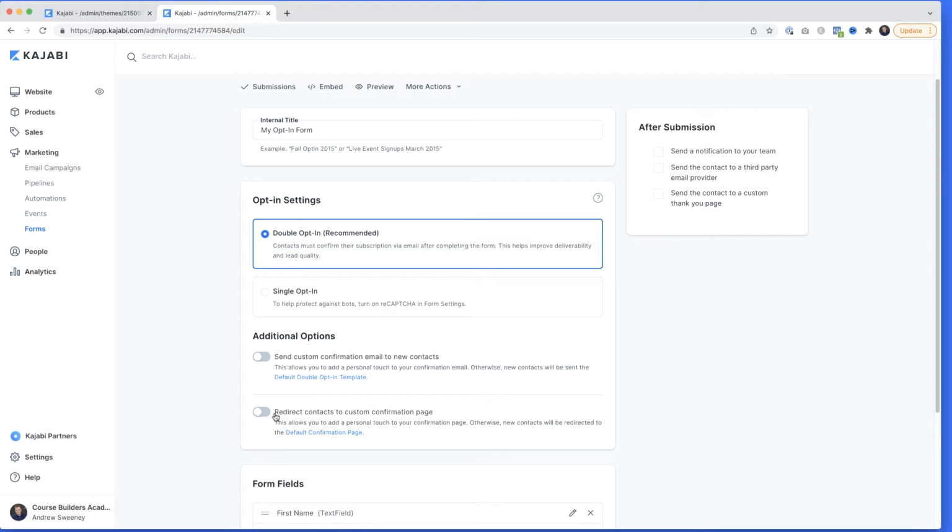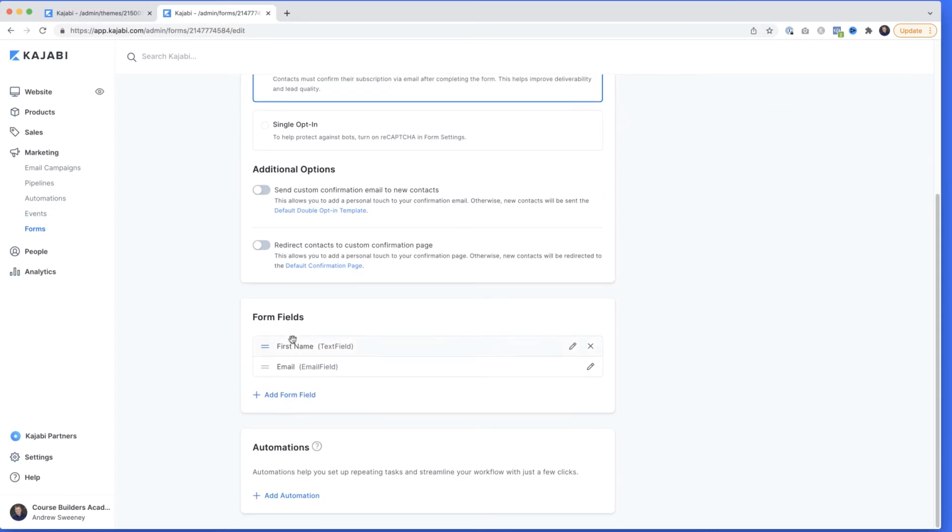And if we come down the page here, I'm just going to scroll down. Here, under form fields, by default, Kajabi is asking for the first name and the email address. And in most cases, this is going to be fine. You can ask for more information if you want it. But the fewer fields that they have to fill in, the higher your opt-in rate will be. So only ask for the information you absolutely need. So I'm going to leave it on first name and email.